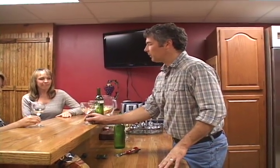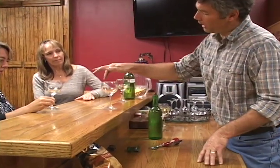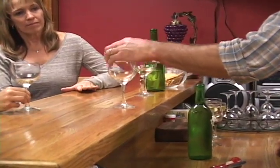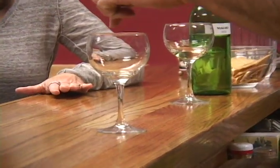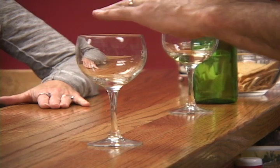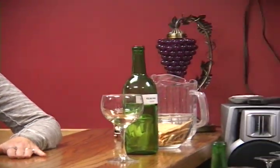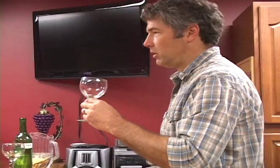A lot of times you'll see people swirling the wine. What that does is let them see the legs, and plus it mixes all the wine in that area. You'll see them swirling the wine, and it'll get that whole area in the glass full of wine, and it'll spread the fragrance, the flavor, the smell around in there. So then when they bring it up to their mouth, before they drink it, they'll stick their nose in, and they'll be able to smell the aroma, and smell what the wine tastes like.